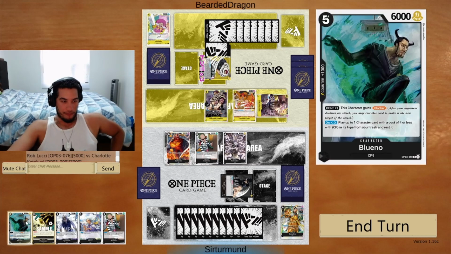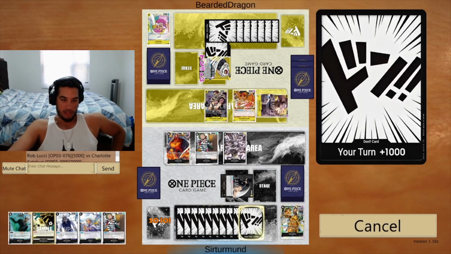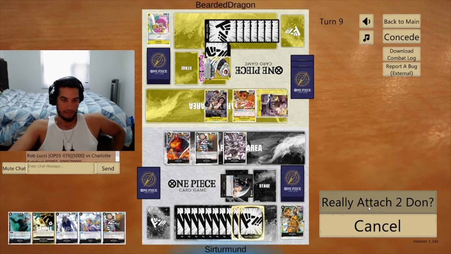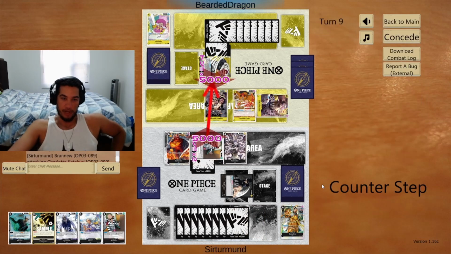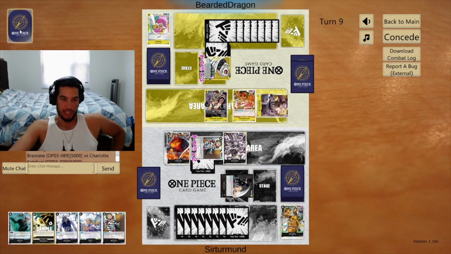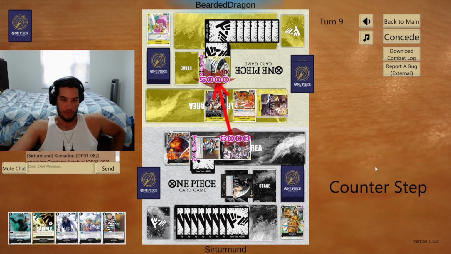So again, if we go 5, 6, 7, 8, that leaves me with 2 down. So I guess we can go here. I think opponent just takes all this life, right? They play the trigger here. They didn't play it. We go 6.